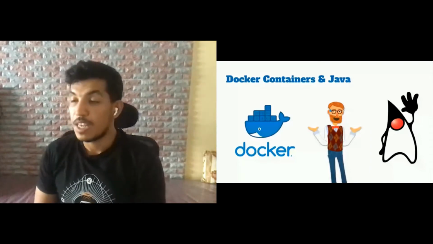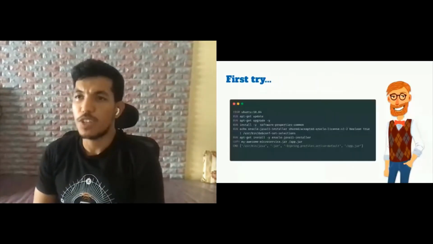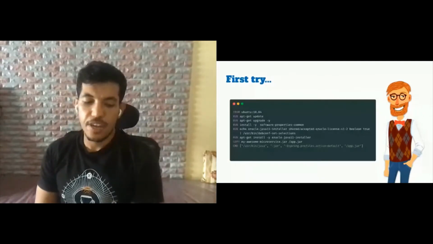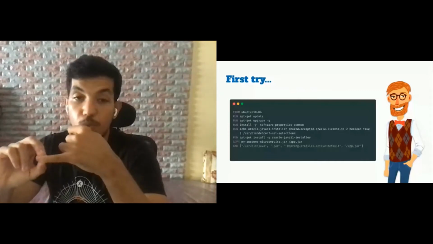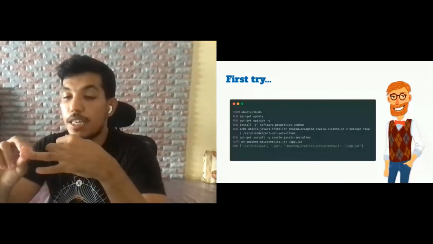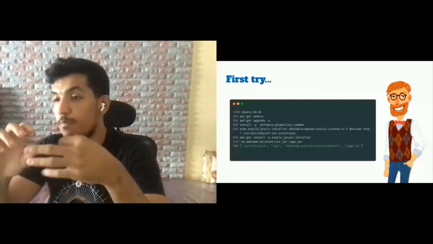After reading a couple of tutorials, he came up with this Dockerfile. This is not the best Dockerfile that you can find out there, but he built it, he ran it, and everything is working perfectly. Then Faro asked himself another question: what are the characteristics that my production image and my production container should have? And the answer is basically three things. I need my base image to be as small as possible, and I need my container to have a fast startup.